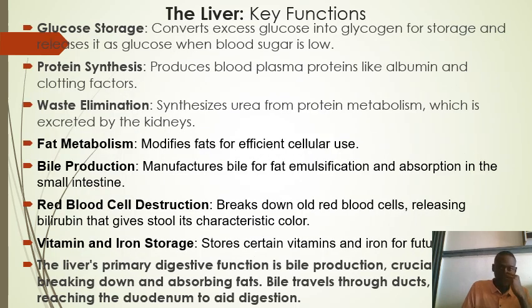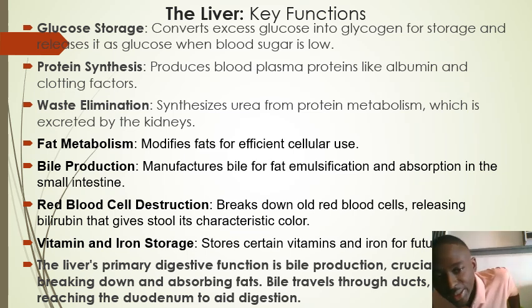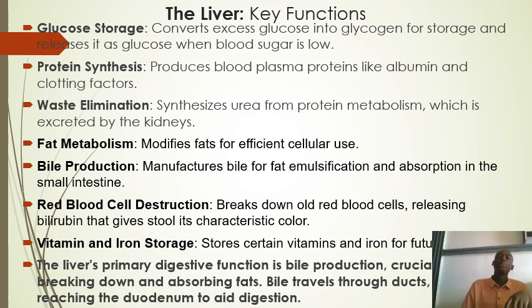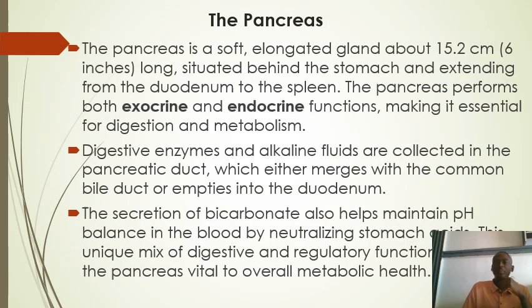So these are the functions of the liver: glucose storage, protein synthesis, waste elimination, fat metabolism, bile production, which is our primary concern in this study session. It also does red blood cell destruction, and vitamin and iron storage. From the digestive perspective, the liver's primary digestive function is bile production, which is crucial for breaking down and absorbing fats. Bile travels through ducts, eventually reaching the duodenum to aid digestion.